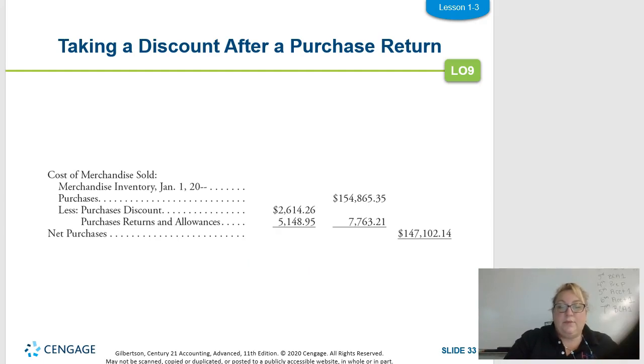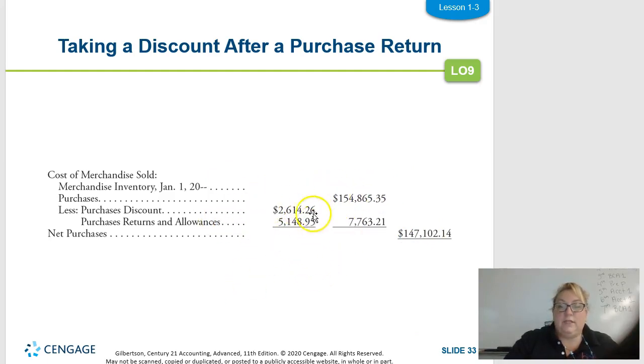So we have to keep track of our cost of merchandise. I think we did a little bit of it, but we didn't do a lot of it. So this is our piece that we're going to talk about. They give us all this information. We have to calculate the ending number, but we don't have to come up with these numbers ourselves.